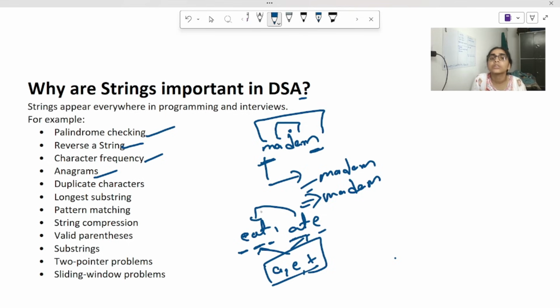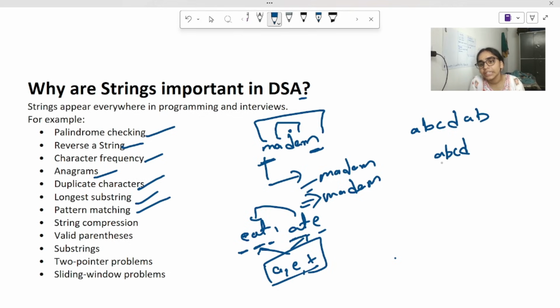Such words are known as anagrams. Duplicate characters, meaning repeating of the same character. Longest substring, pattern matching. Pattern matching is nothing but, suppose we have A B C D A B and we need to find whether the pattern A B C D is present in a given string. For such problems we use strings.